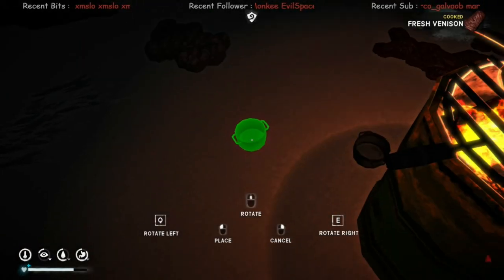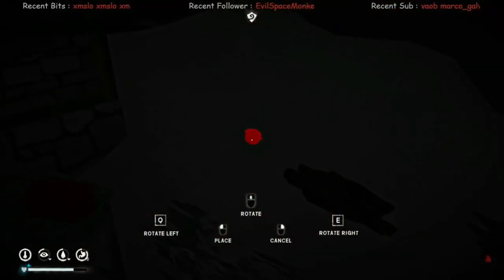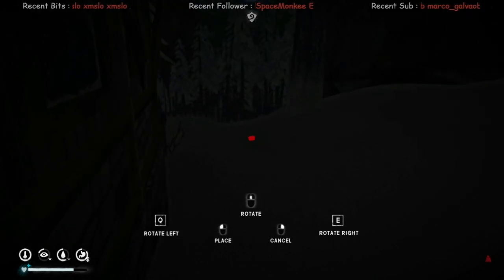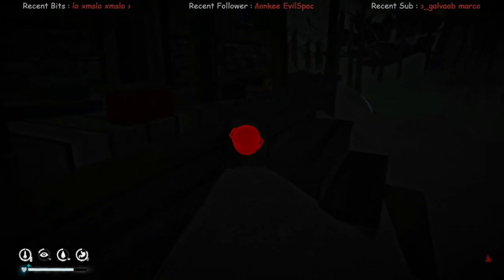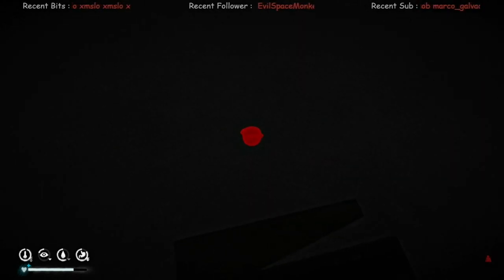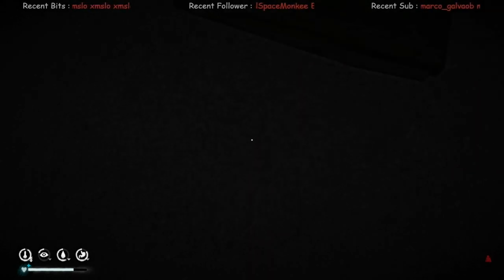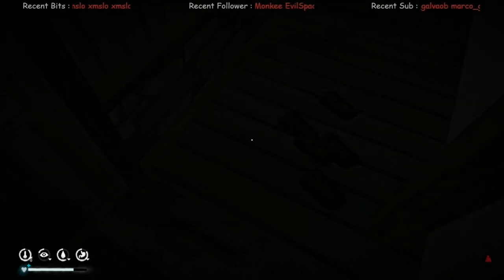And I have one pot. That's all I got. I'm gonna move you to the front so I don't forget you. I think I already have one up here, don't I? Yeah, I do. I'm gonna put you down here then. Where's my meat?